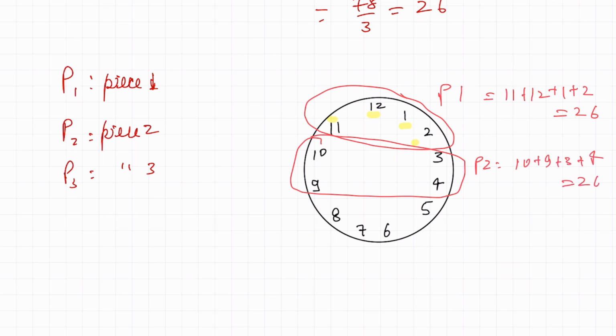Yeah, that's 26. And then of course the final piece has to be 26, because you have 2 pieces which both add up to 26, and we know the sum is 78, so this one has to be 26. But let's just quickly confirm as well. If you look at this, this is 8 plus 7 plus 6 plus 5, and again 15 plus that is 26 as well. Perfect. So we have 3 pieces, and if the watch broke, these are the 3 pieces we should have formed. I hope you got the answer right, but if not, it's perfectly fine.